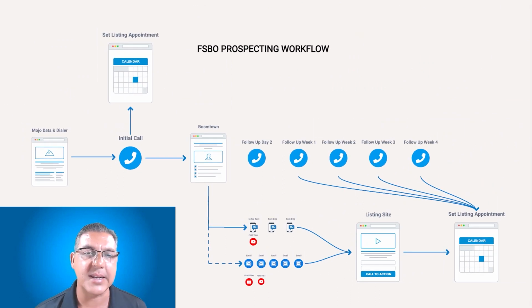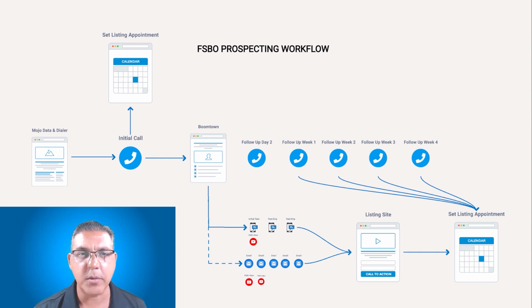So Boomtown is the next tool that I use, that I import the data into after I've made a contact. I don't import the lead if I didn't make contact with a for sale by owner. I just leave it in Mojo and keep calling daily until I actually make contact. So now I'm talking about a lead that I actually spoke to, ran through our script, and have promised them some deliverables, and now I've got a follow-up schedule and texts and emails that need to go out.